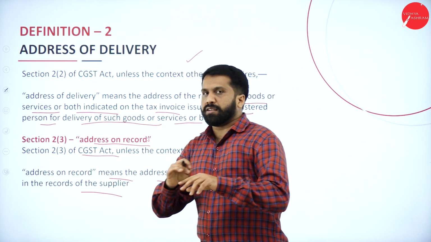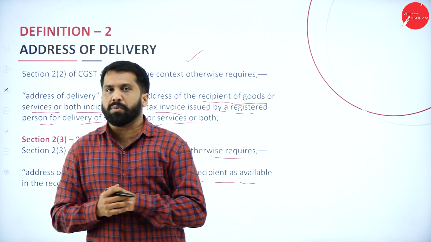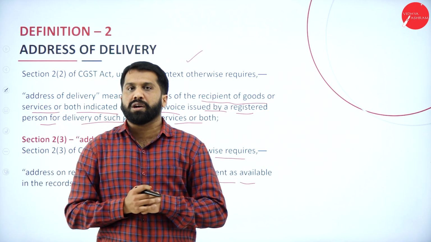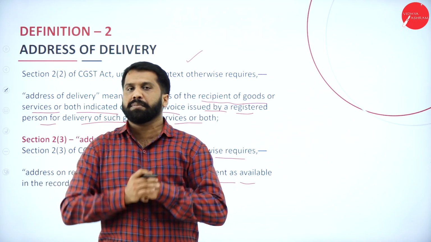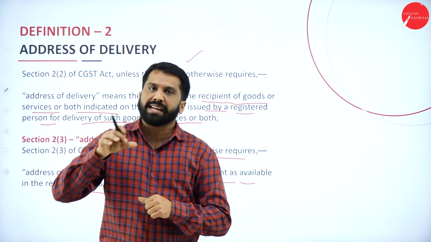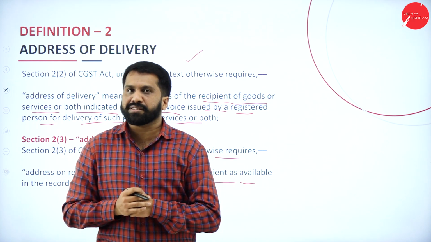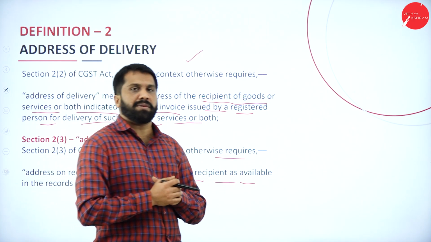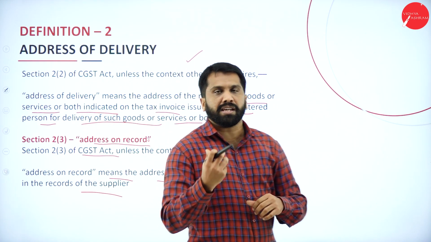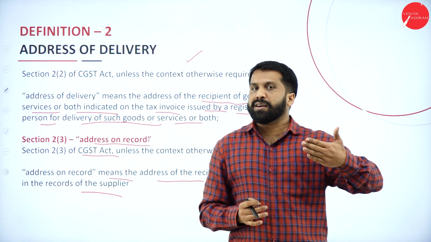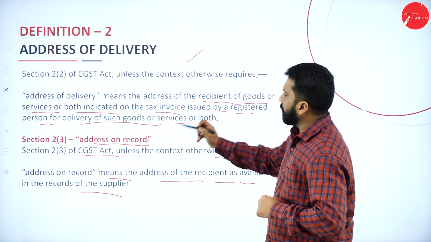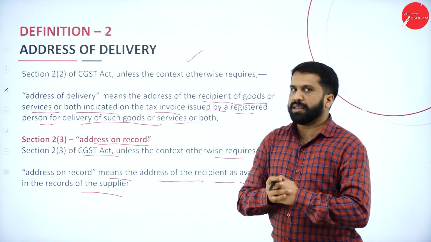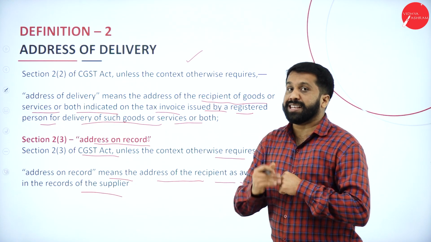As soon as you write your name or your mobile number, it will show you your address. Why? Because your email ID is attached with Amazon, with that online website, so as soon as you enter your email ID or phone number, automatically it will show your address. Whatever address is saved, that is called your address on record. Clear? Yes. No need to type your address again and again.